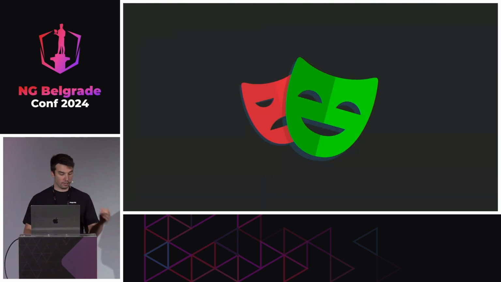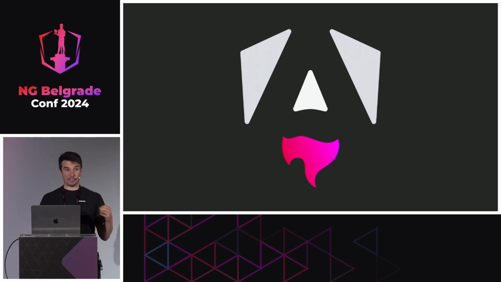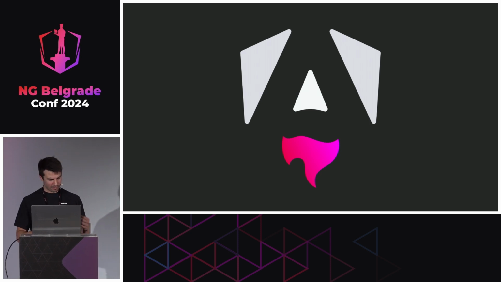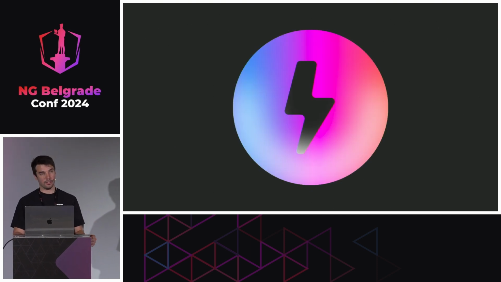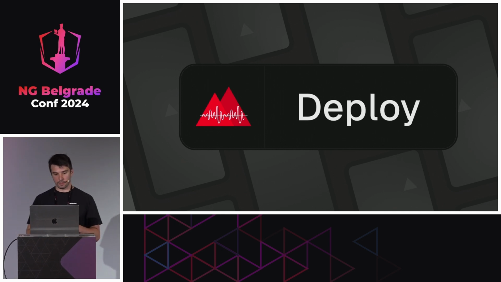You have Playwright component testing that runs on Vite. You have Astro, which runs on Vite. We can now use Angular components with it. And then you have, of course, Nitro, which Analog hooks up with Angular, and you get that Next.js level app building experience to deploy with a single click.